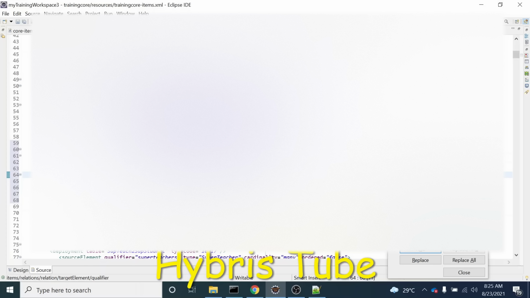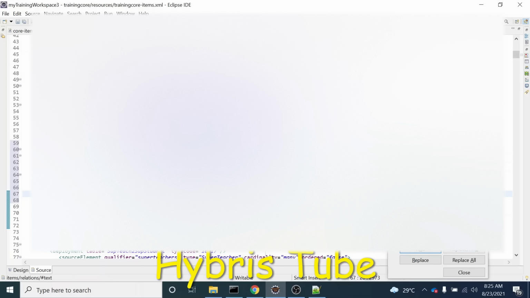But if we take the opposite case, I will say that each room belongs to one home only. So between the room and home, there is a one-to-one relation. Don't confuse this word. If the relation between Hybris Tube home and Hybris rooms is one to many, then the relation between the Hybris rooms and Hybris Tube home will be many to one. Don't get confused with this. So there will be a relation of one to one between Hybris rooms and Hybris Tube home, right?